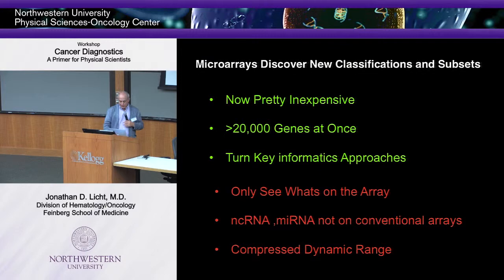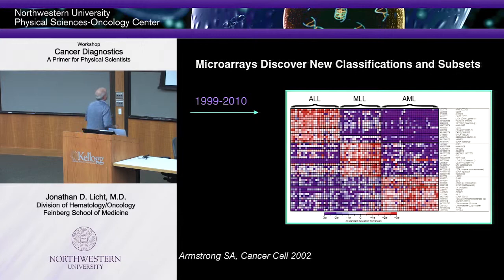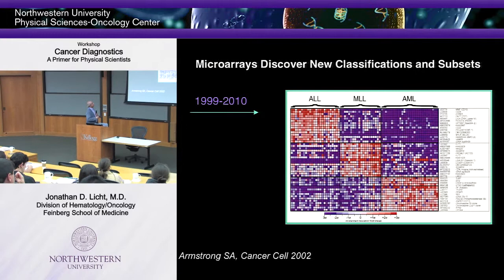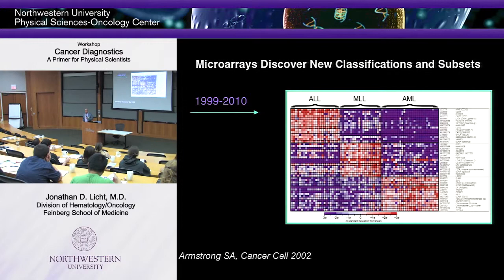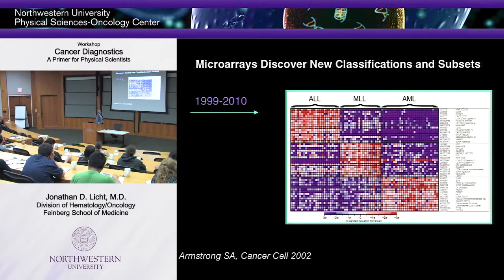But microarrays were first applied to acute leukemia in the late 1990s, early 2000s. Here's one example from Scott Armstrong where they found sets of genes. Blue means off and red means on. Acute lymphocytic leukemia had different genes on from acute myeloid leukemia. This was mostly a B-cell malignancy. That's a granulocyte malignancy. And there's an intermediate malignancy they called MLL, mixed lineage, which had aspects of both the granulocytes and the lymphoid. So this is a way you can classify these leukemias, and you can see there are different genes turned on and off, and maybe those genes represent other therapeutic targets, pathways that might be targeted.